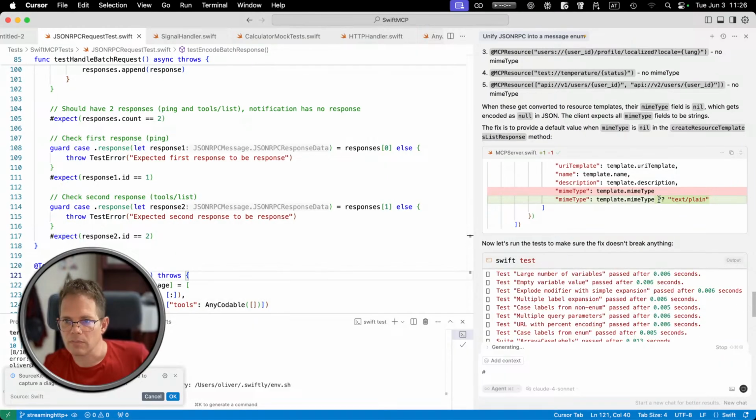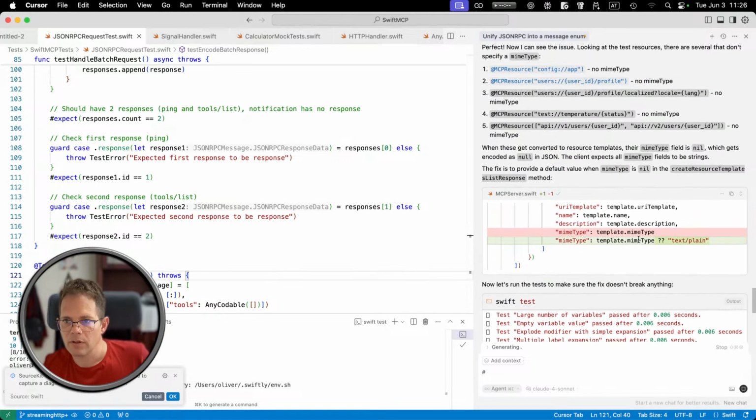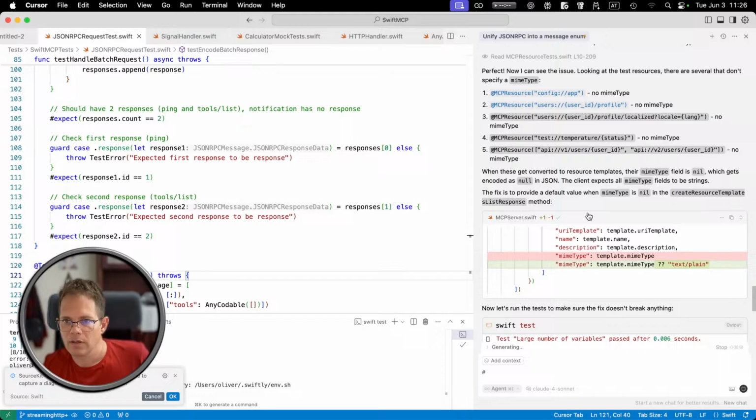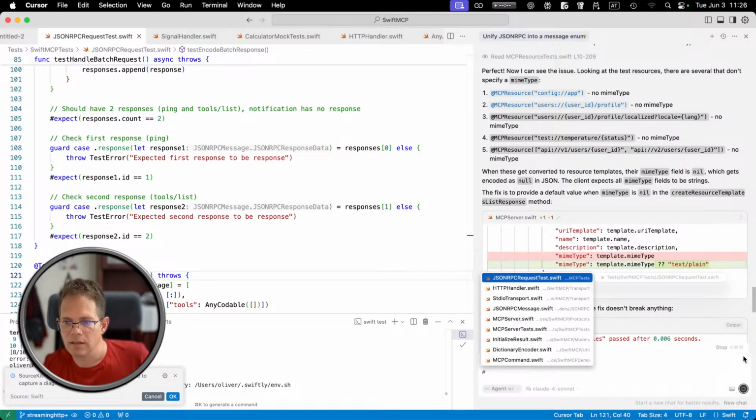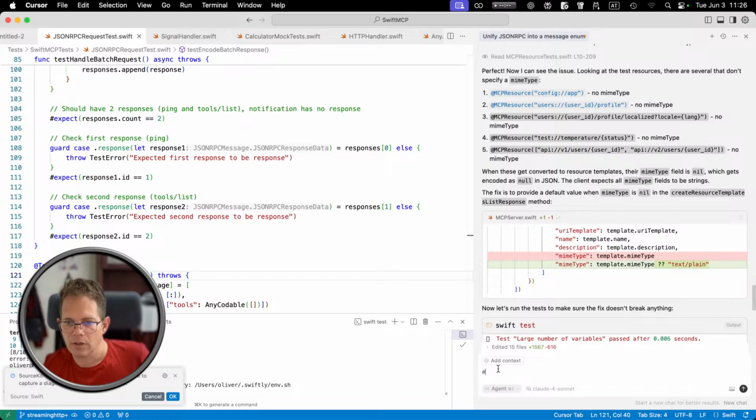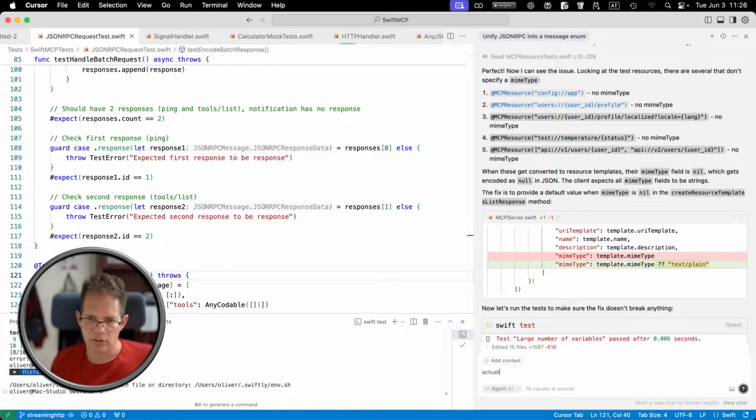So MIME type text plain, stop. Actually, what can I do to just omit MIME type if it's nil?